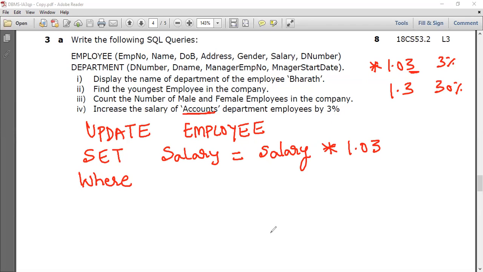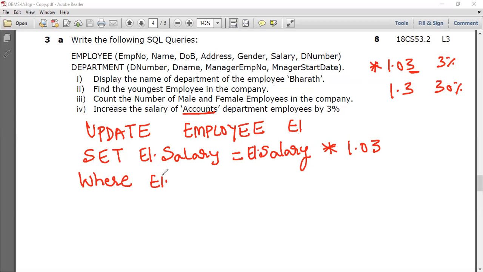So since we are dealing with an inner query also, it is safer to use the alias. So let us use e1 dot salary here. Here also we'll use e1 dot salary. So here e1 dot, we have to check whether this employee works in the accounts department.